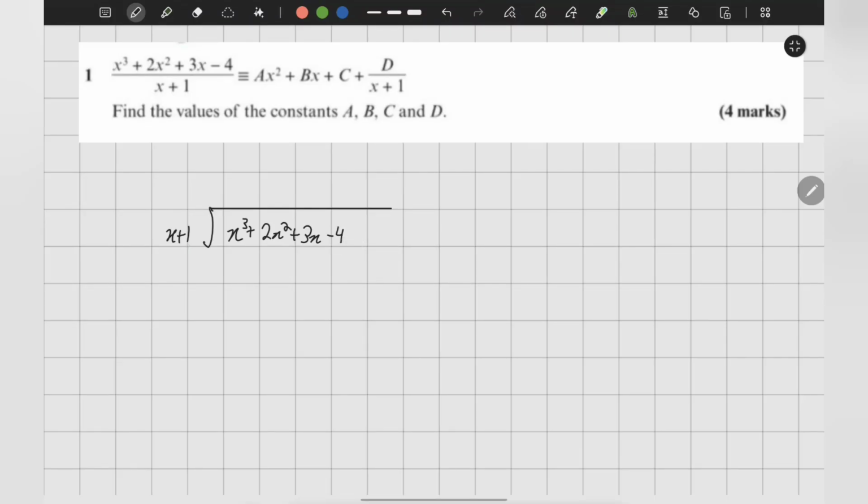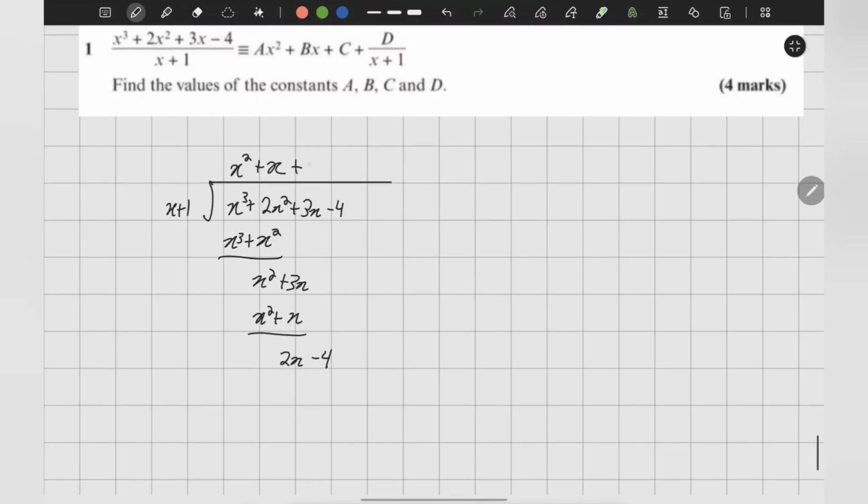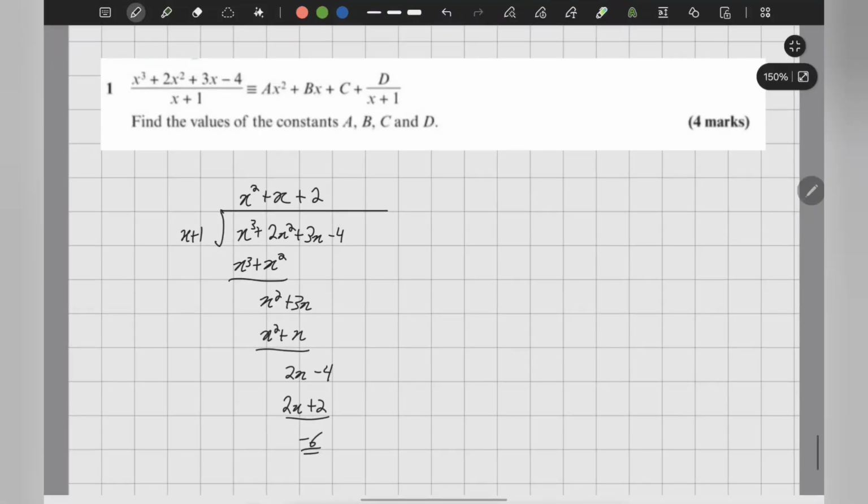So over here, we compare the first one to the first 2. So we need an x. So we have x cubed plus x squared. We're left with an x squared and we have a 3x as well. So we need another x. So it would leave us with 2x minus 4. And to get 2x, we would have to do plus 2. To get 2x plus 2, which would leave us with minus 6. So our total fraction that we have, how much it totally divides into, is x squared plus x plus 2. And the remainder is just the 6. Like, that's how much it's over.